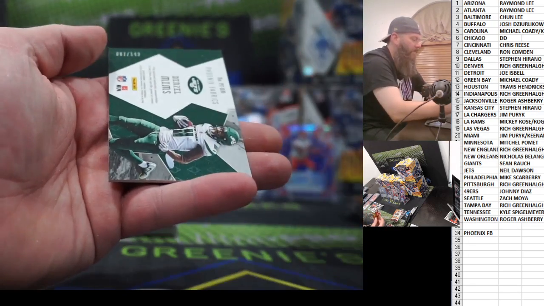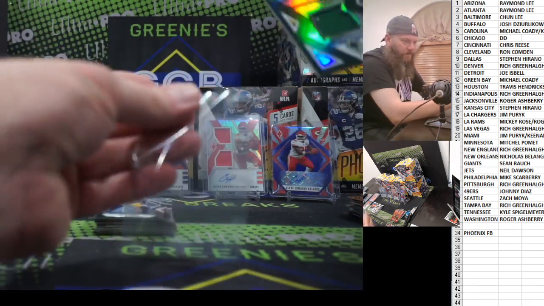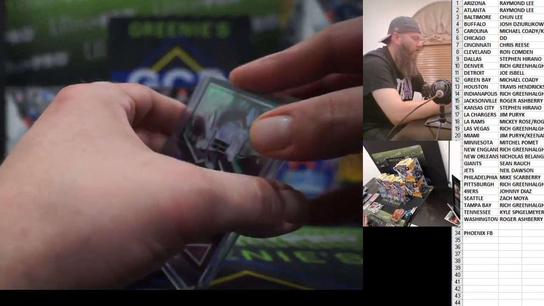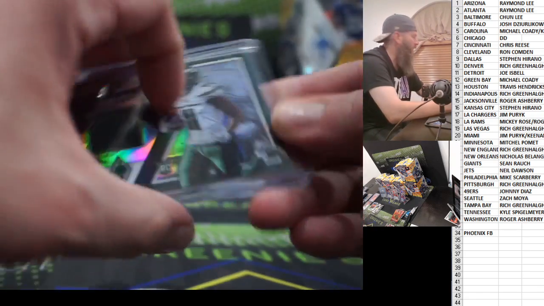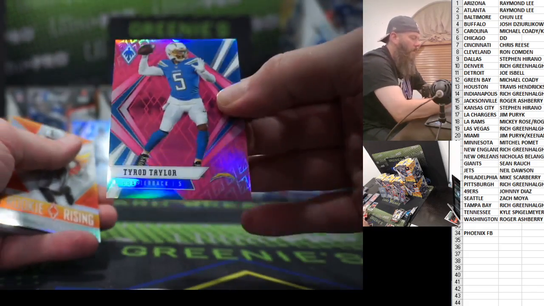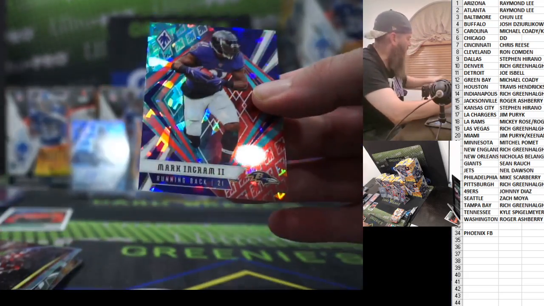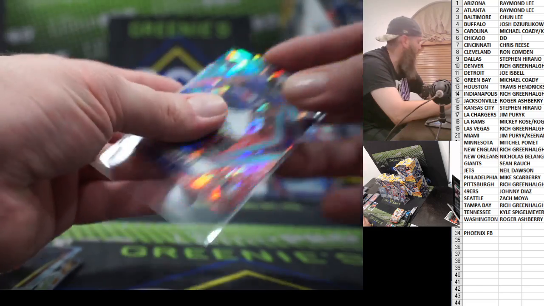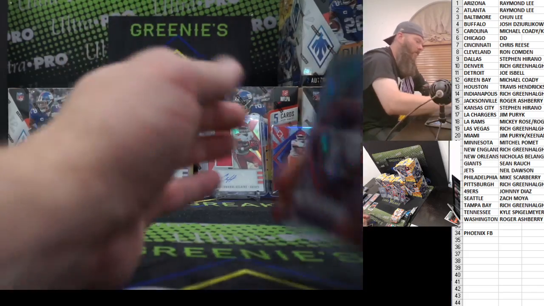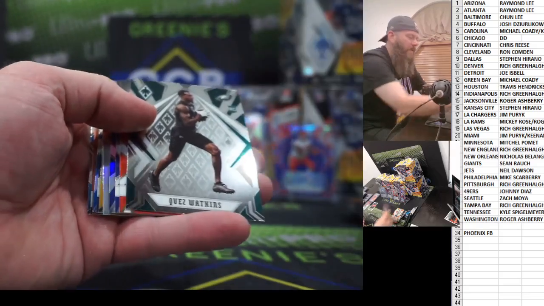Let me guess, Jets? Denzel Mims patch card, Jets. Yeah. Jets again. Tyrod Taylor. Mark Ingram, Baltimore, to 50. Yeah, I was really frustrated, man. That sucks. Wait all that time and you think, oh, it's going to be a nice patch, and it's just a terrible patch.